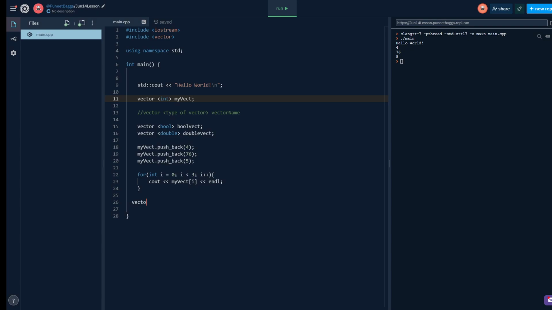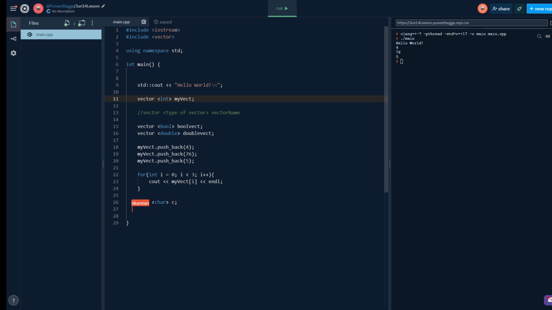All right. So we can make vectors with any variable type. Let's go ahead and make a vector of characters. And just to remind everyone what a character is, a character can include anything, like an @ symbol, a number, or anything. So the general form of a vector is the word vector itself, and then a data type enclosed within a less than sign and a greater than sign, first the less than sign, and then the greater than sign. And then after that, you type in the name.